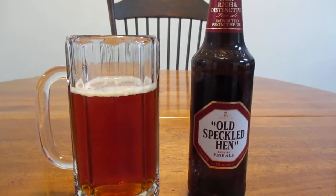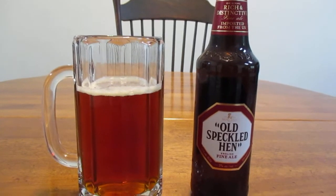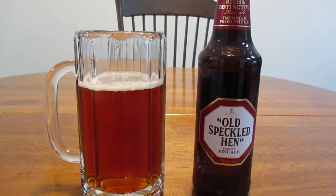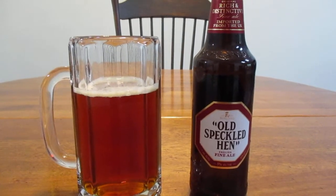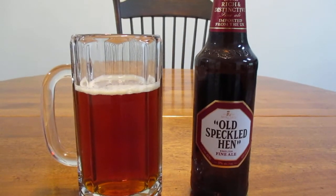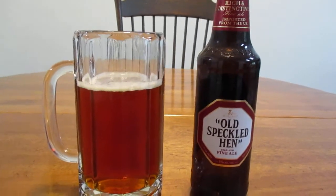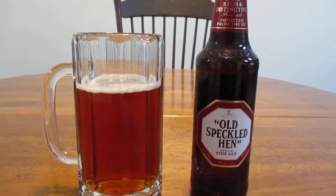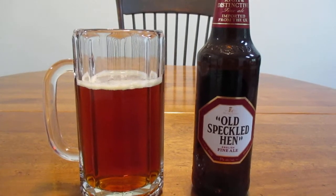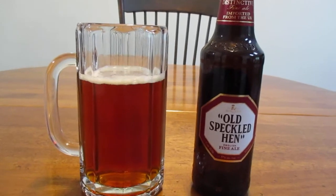MGs in the 60s and 70s were a fairly popular car in the United States, a popular sports car that unfortunately at times was riddled with reliability problems. And then the Nissan Z came along and MG and Triumph and those cars kind of went away because the Japanese made a more reliable car, which is kind of unfortunate. Nissan is a good car, but the British cars always had a character all their own, I thought.